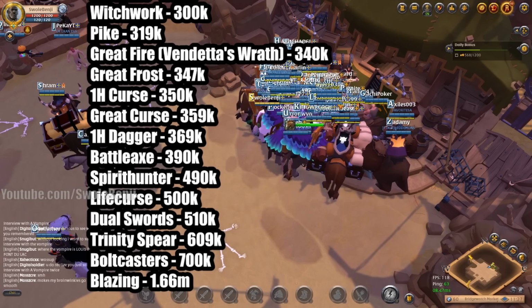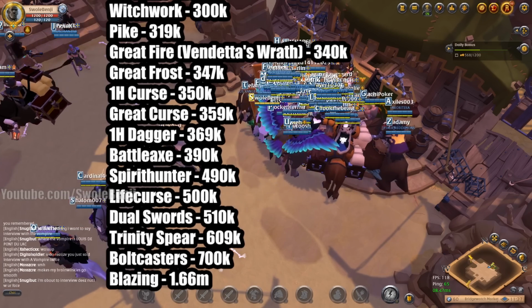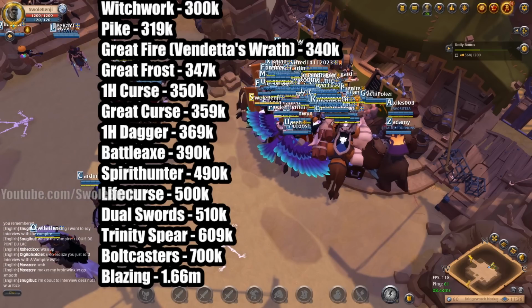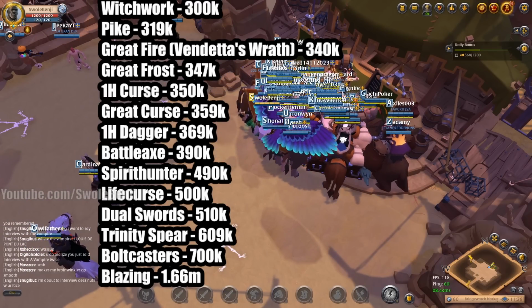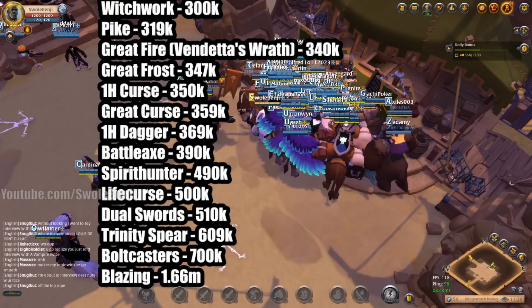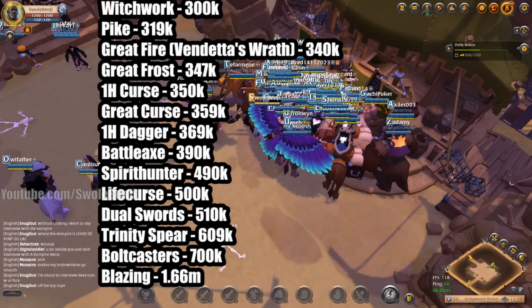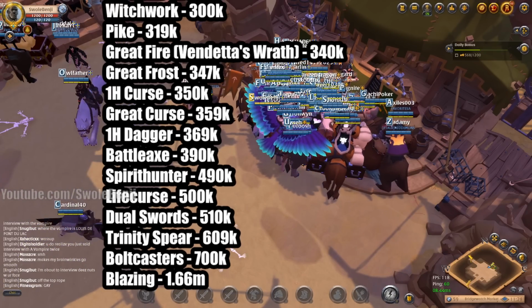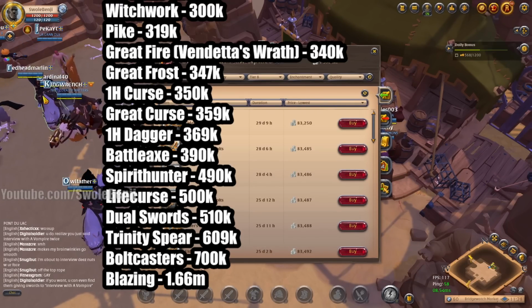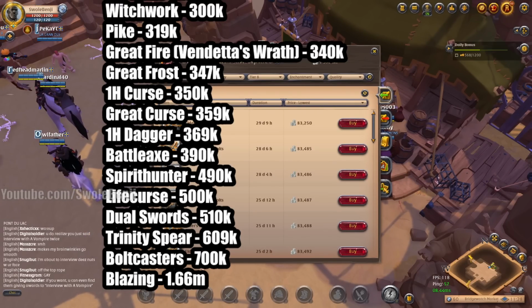Blazing is 1.66 million, so Blazing is really expensive. This is because gankers use this weapon all the time with that one mace that holds you down and shrinks you down. Boltcasters being the second most expensive, which is very unfortunate because I was really rooting for Boltcasters. Maybe I should look into that. Why is Boltcasters... Well, I'll do that on my own time. Let's get on to the next list.